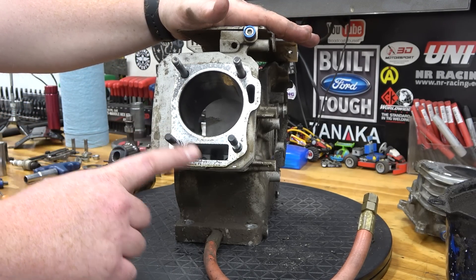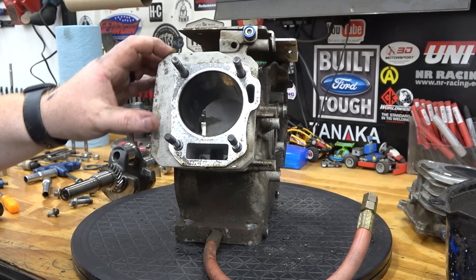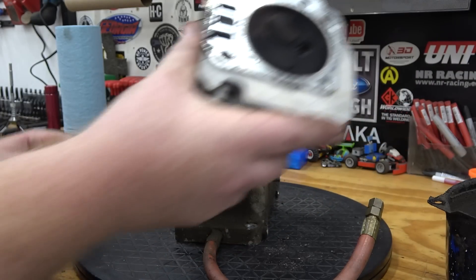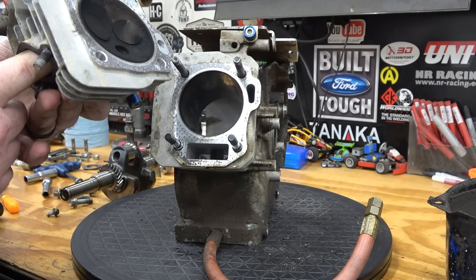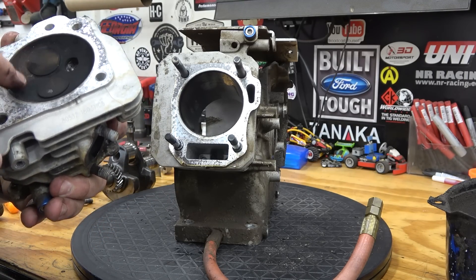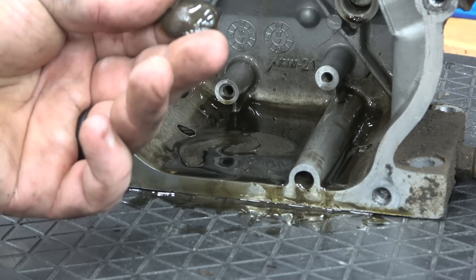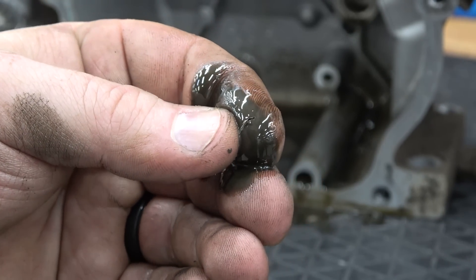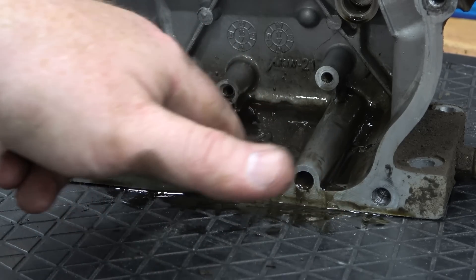Now it's just pulling the studs out of the block, pulling this oil drain hose — I'll probably replace this too. We're going to pull the top plate, get the whole block blasted and then Cerakoted in the black I like to do now. If I didn't get any of this head milled off we may mill some — or we might just clean it up and port it better. The ports could definitely use work and there's dirt in this one. So we'll probably be getting new valves and redo the head really nice. I bet that's pieces of that rod bearing in there — four years guys, that was a lot of time on that engine. A lot of time, a lot of wear.